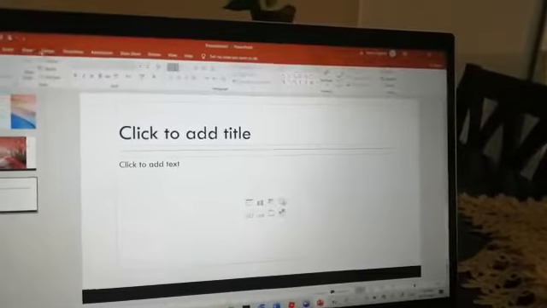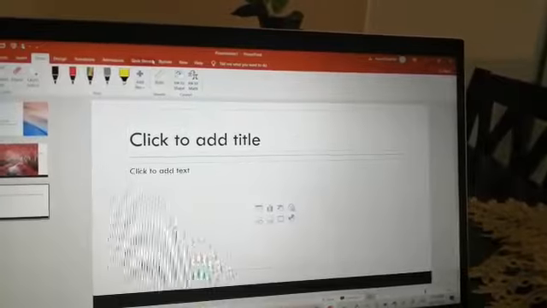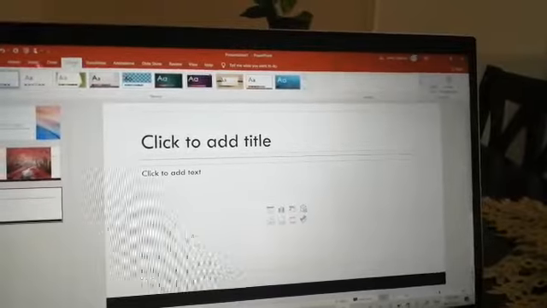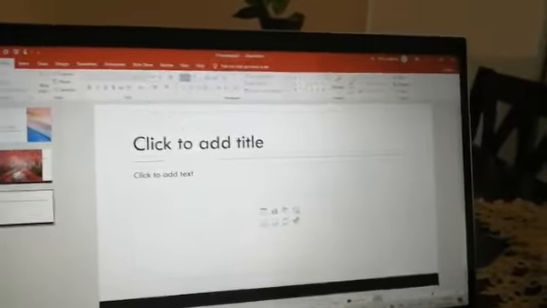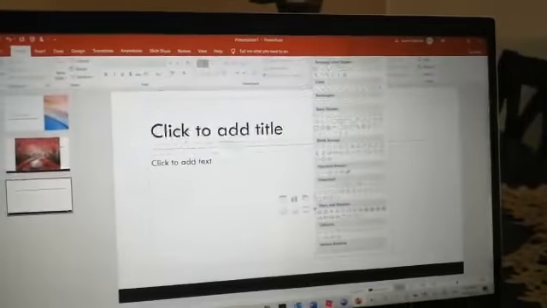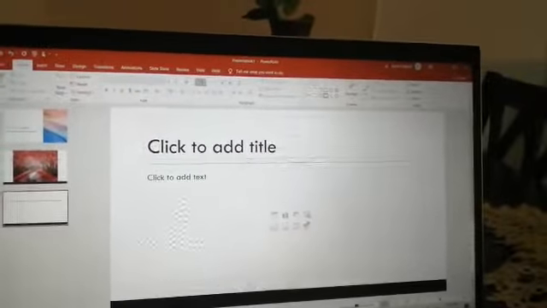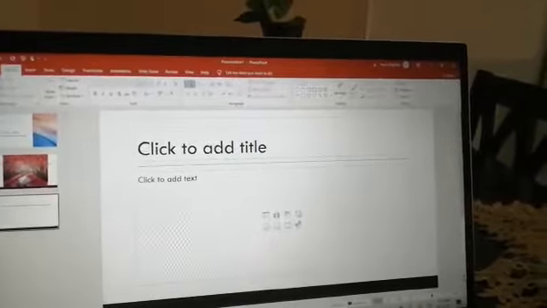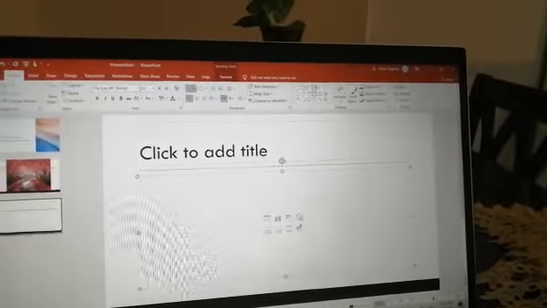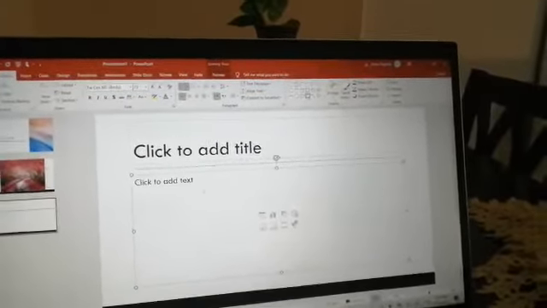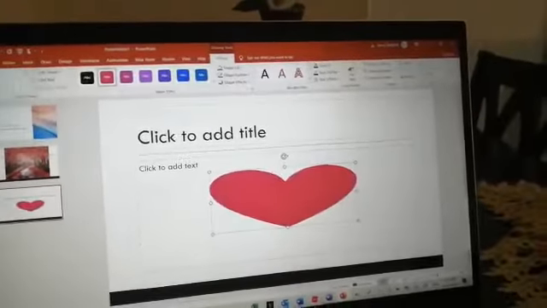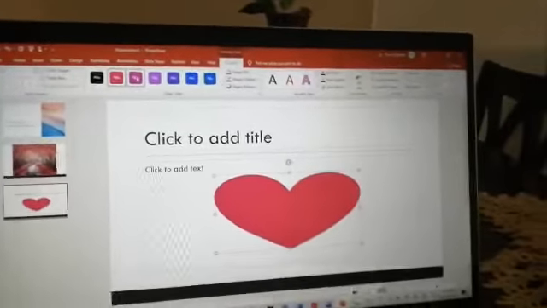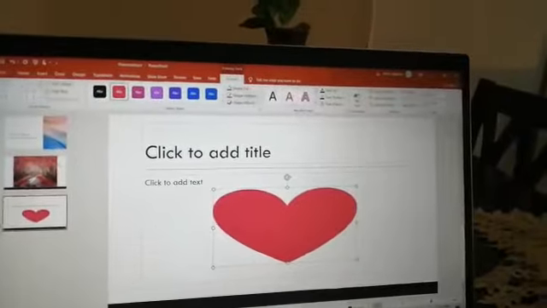Like I have here draw, here show slide, review, transition, like this, design. I want them, okay? When I go to shape, I have many, like I want heart. Make heart. It gives me things here, but when I write it comes up for me, like I want this, but I want this color.